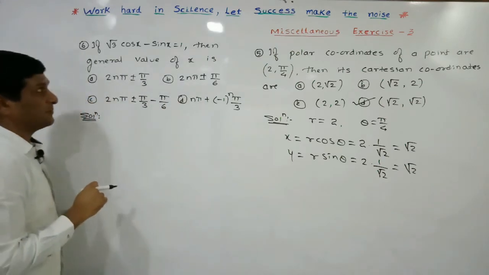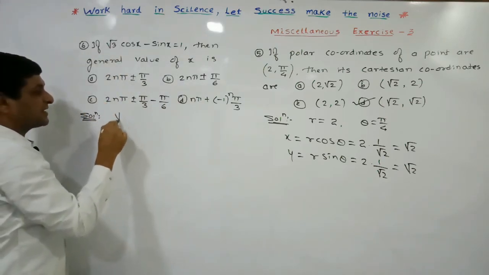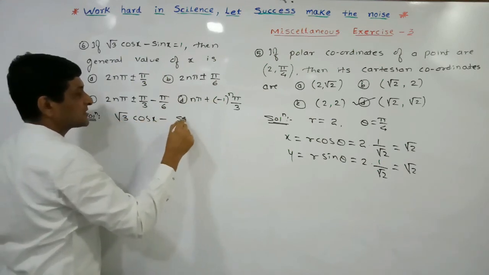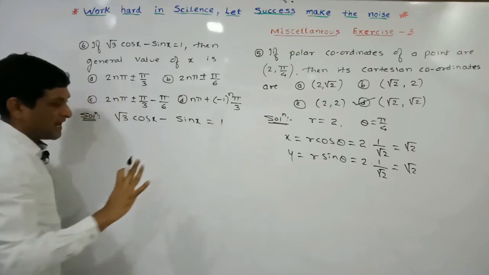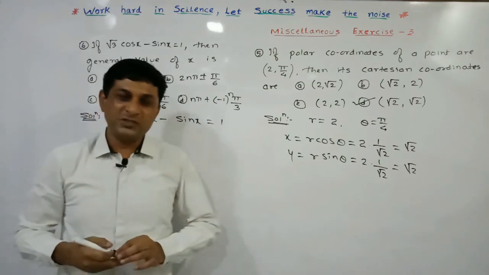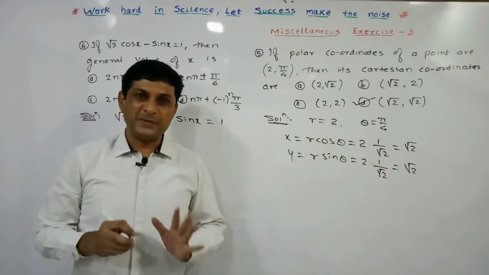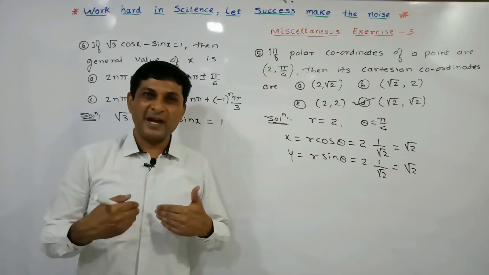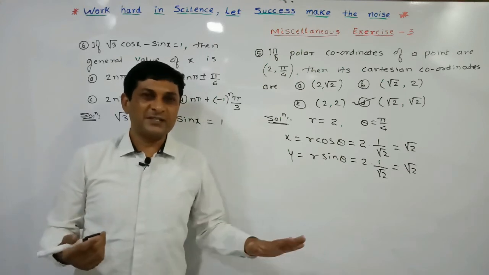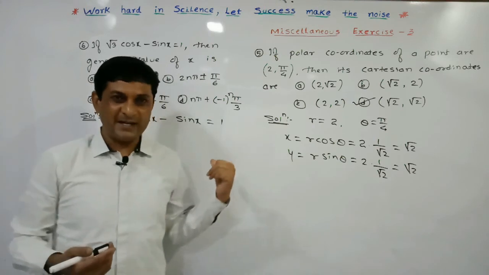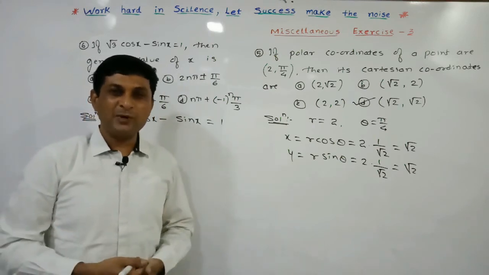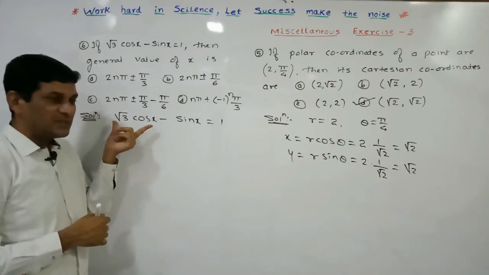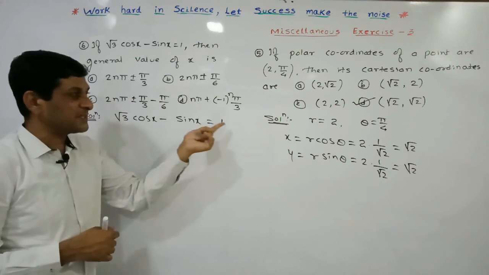Now observe the next example. In the next example, one trigonometric equation is given to us: √3 cos x − sin x = 1. See, I am solving the example considering that the whole chapter is clear to you. Since the chapter is clear and we are solving objective type questions, I am taking jumping steps. Wherever essential I am writing that part, and some part we are able to solve orally also. Here we can observe that this equation is in the form a cos x + b sin x = c.